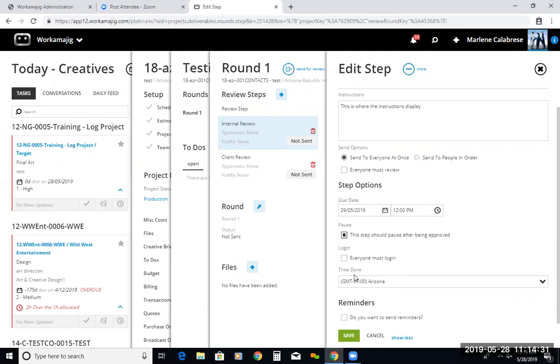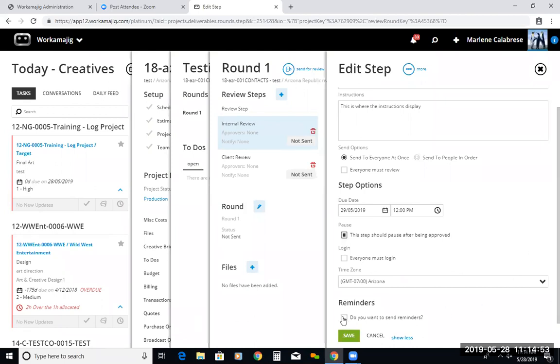And then the time zone, again, this is only important if you're worried about getting notifications out. So you have a 12 p.m. time zone here, but it's talking about 12 p.m. Arizona time. So I could change this, but of course I'm in Arizona, so that's how it knew to select that. But sometimes you're sending the file to someone in another state or another time zone, so that's an option to change it there too.